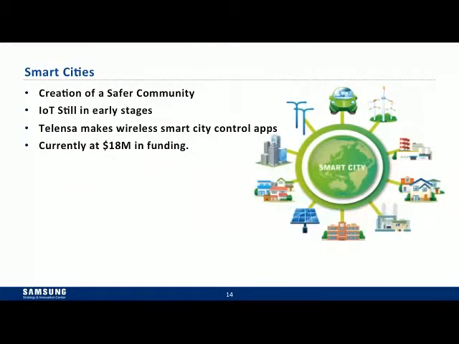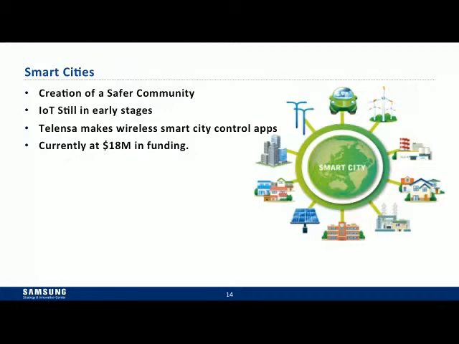Telensa makes wireless smart city control apps, and one of their products is streetlights, the wireless smart city control application. Their technology is based on an LPWA ultra narrowband radio system, which combines low cost, long range, long battery life, and two-way communication for numerous devices. They're currently at $18 million of funding.